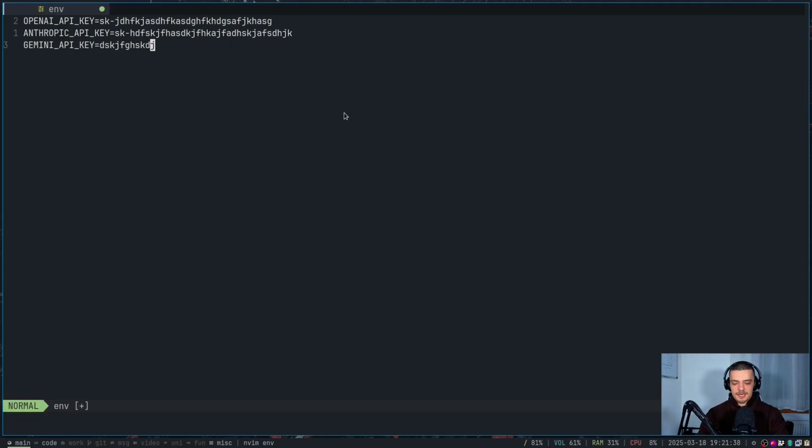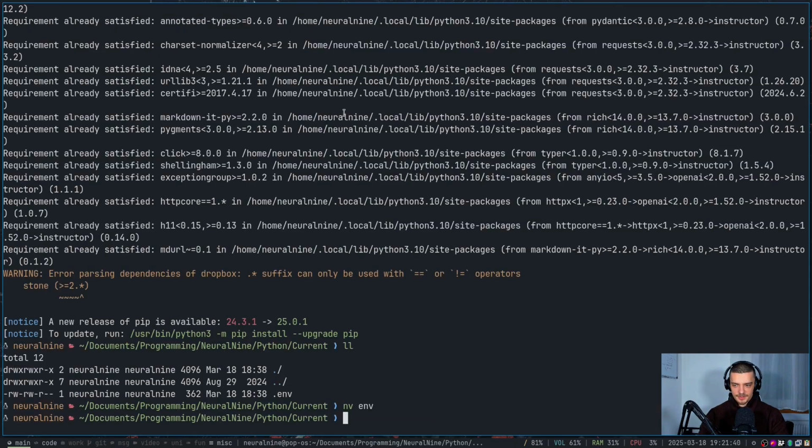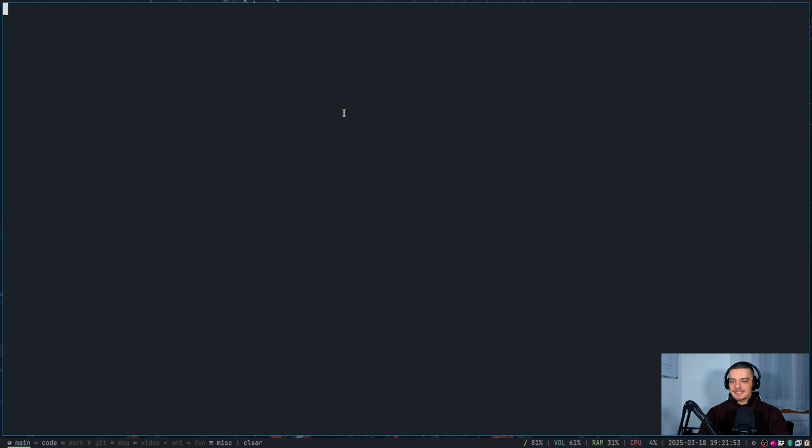So that is my setup. In my case, it's not env, but .env, and I recommend you do the same. Or you can also just specify them in clear text in your application, which I would not recommend, but for experimentation purposes, you can do that.